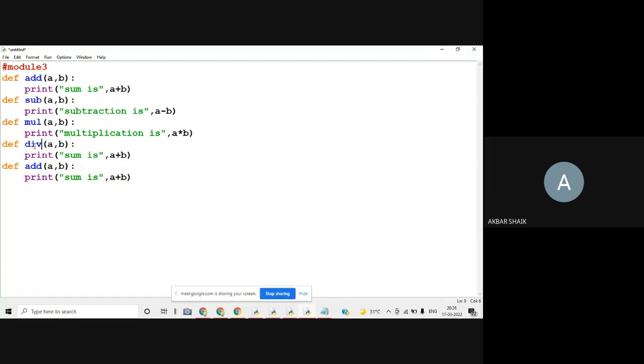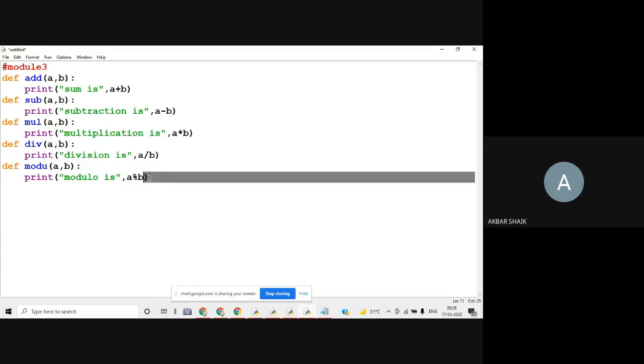Then the division function: division is a slash b. Modulo is a mod b. So this is my other module.